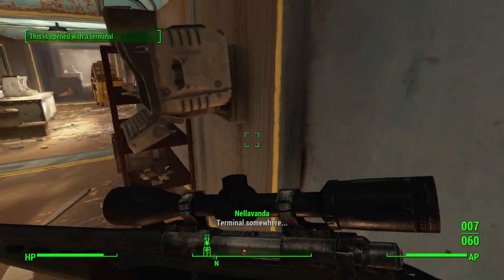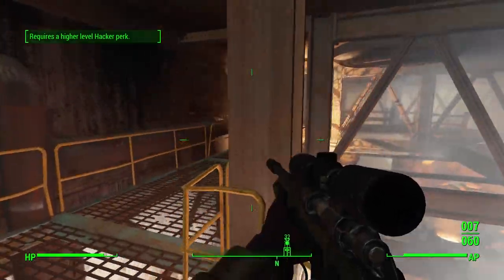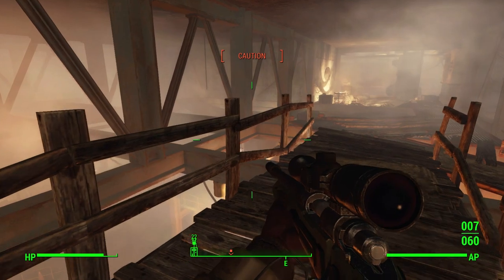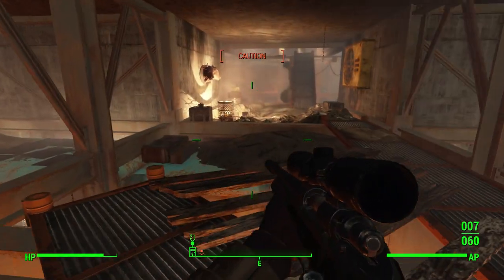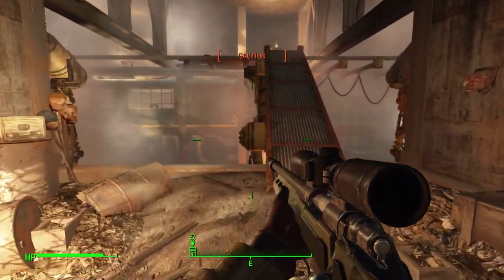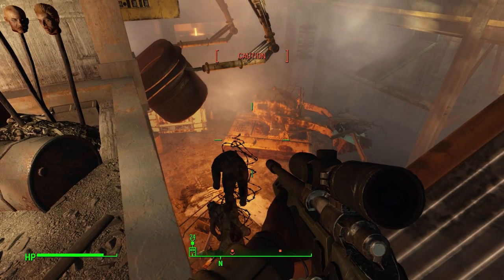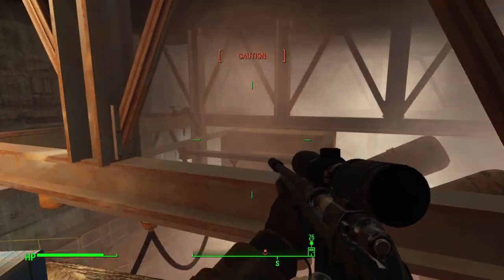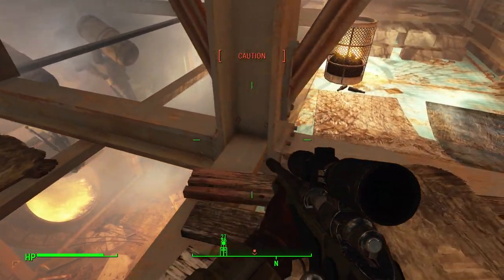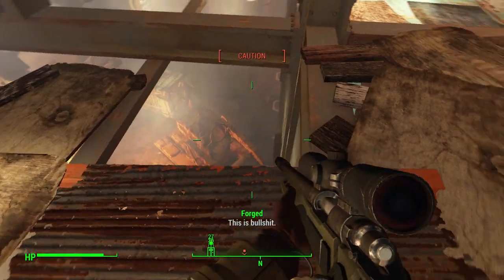Terminal somewhere. Security's too tight. Can't do it. Maybe we can get over there by going overhead. Be perfect for a sniper. Could snipe their heads from above. Come on out. I'll make it nice and quick. You can trust me. Someone there? Yeah, that's a perfect vantage point for a sniper. Death from above. I know this is bullshit.